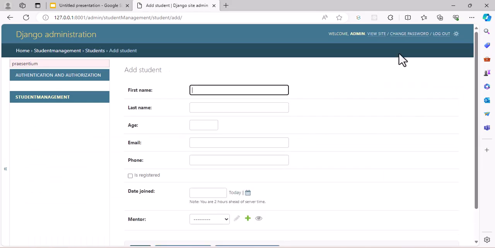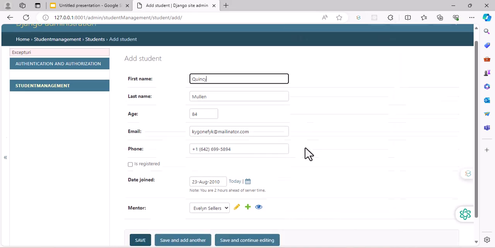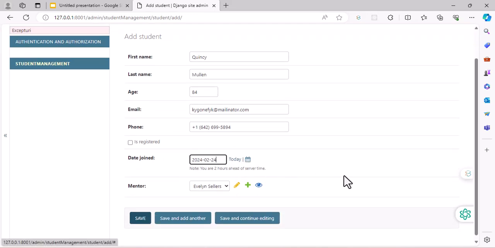Adding a student now, let me just generate some random record with fake filler. Now this fake filler is very useful if you're a front-end developer, in the sense that it helps you to generate your records very fast. Sometimes when you are testing your application, instead of you inputting text into the fields, a fake filler will just help you to generate random records since you are testing. So I set this to today.